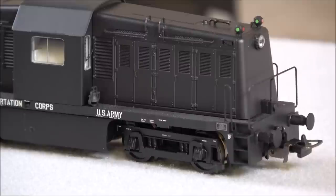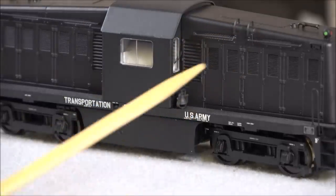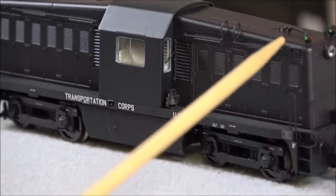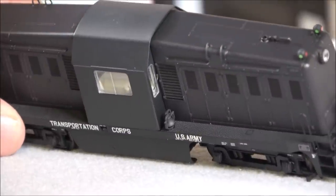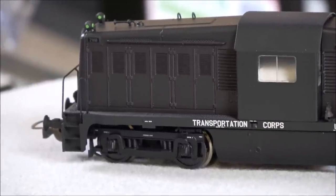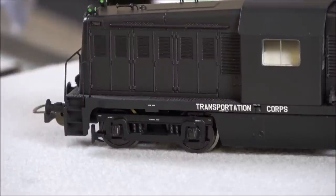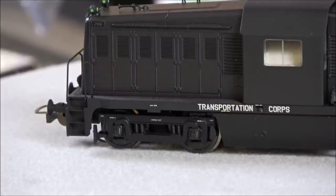Working our way back, there are metal handrails above all the engine compartments, and even handrails on top to assist crew access to the roof. There's a very thin, detailed horn between the two classification lights, and a safety-treaded walkway that's accurately modeled. You can see 'US Army Transportation Corps' on the side — all accurate. The trucks are accurate as well. These locomotives are still found in the US today; there's one at the Trolley Museum of New York that got running again in 2015.